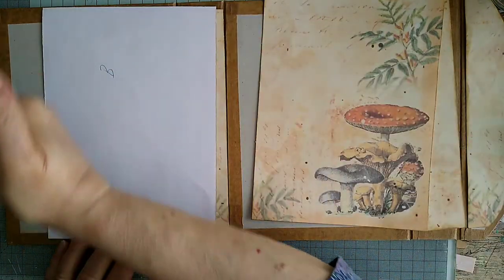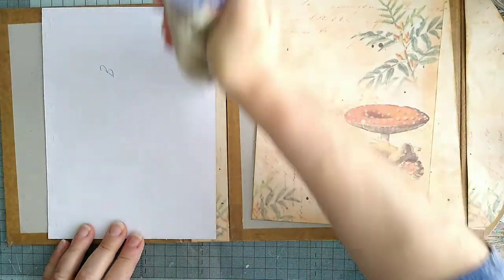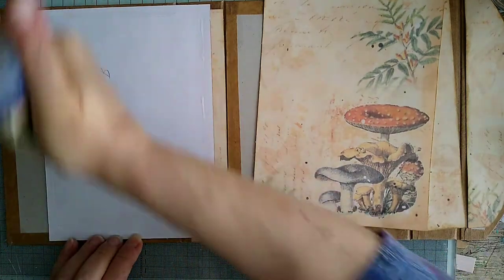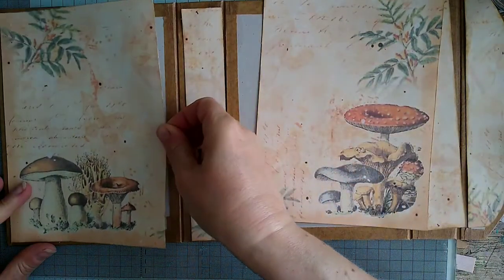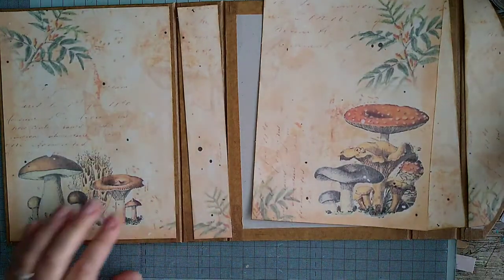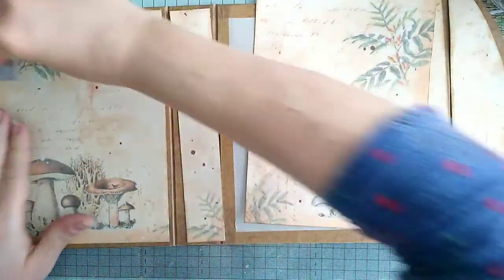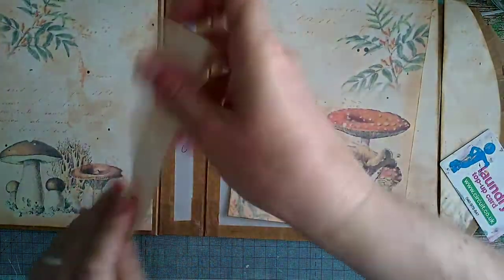and I'm using my Yoohoo again. I mean, if I wanted to be, I'd probably use Beacon 3-in-1 if I had an unlimited supply, but it's very easy to get hold of Yoohoo. Right, so let's get sticking. So I did leave a little margin all the way around. I'm just going to try and make sure it's relatively square. And that's why with covering these edges here, you've got quite a big margin for error. And then we'll just put them all on, and then that'll be it.